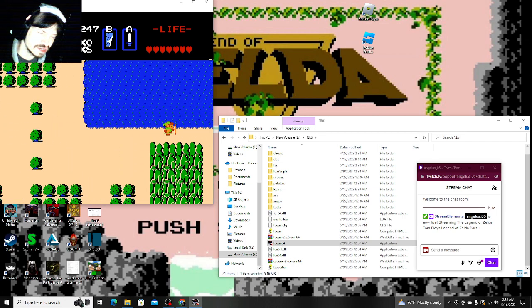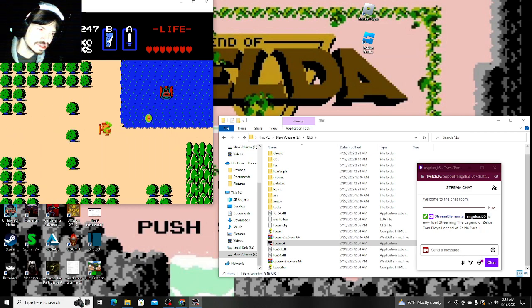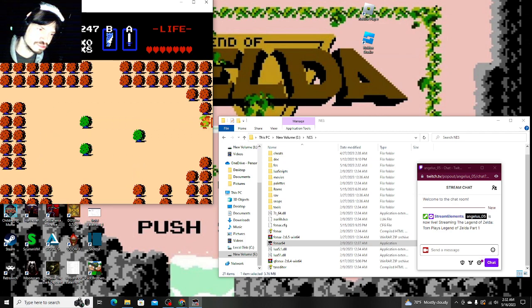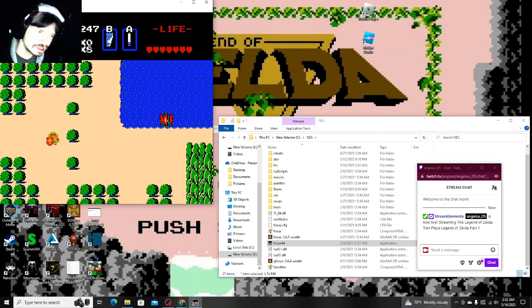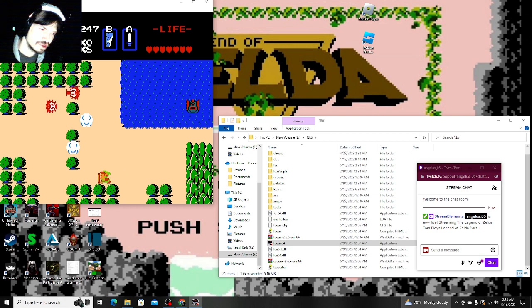I guess you just gotta walk back and forth until the enemies respawn. Because they don't respawn right away, you have to walk a few screens before they respawn. Which is kind of annoying. It's harder to grind for something if they don't just respawn automatically. And then they don't always drop what we want.